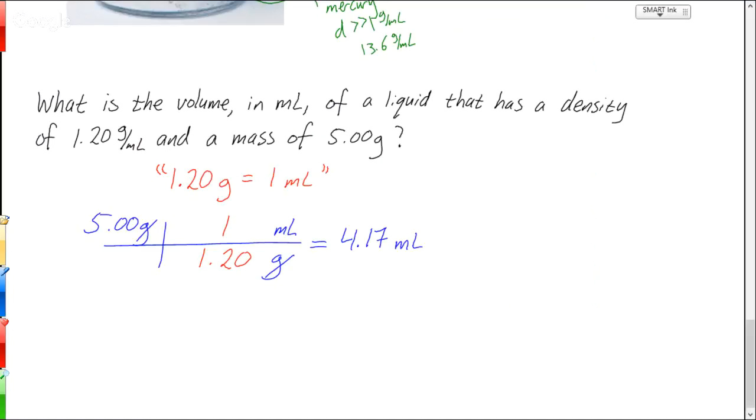So doing it in that way and thinking of it as a conversion problem and just following the units makes it a lot more likely that you'll get everything in the right spot, because the alternative is to say, okay, I know I've got a 5 and a 1.2. Do I divide them or do I multiply them or what do I do? And you don't have as good of a chance of getting it right that way. If you follow the units, there's a better chance everything ends up in the right spot. Let's try another one.